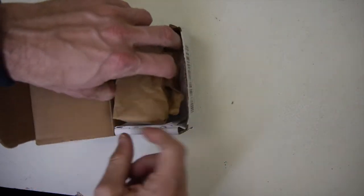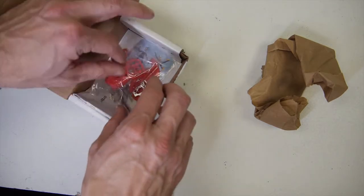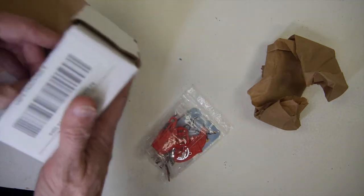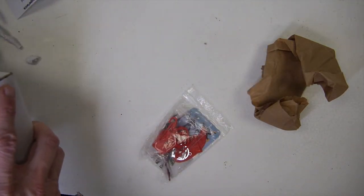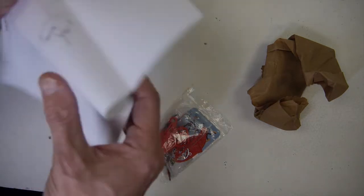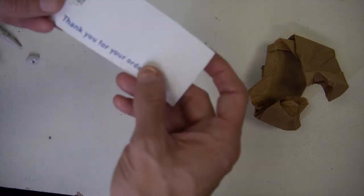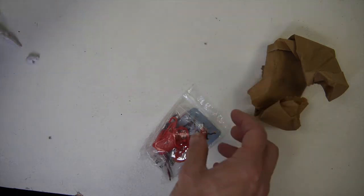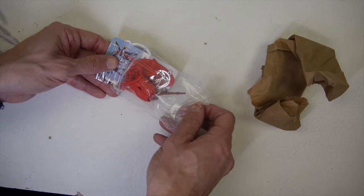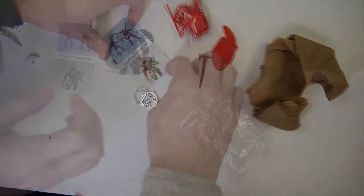Next, we open it up. Some brown paper, which is nice, not technically necessary, but I appreciate it. And there's a package full of goods there. And look what we have here. We have a shipping list, and right there is a handwritten thank you, as well as a separate piece of paper that just says thank you for your order. But we're not done there either. Let's keep going a little bit. Inside the little bag itself, there's a couple items here. There, of course, is the kit that I paid for.